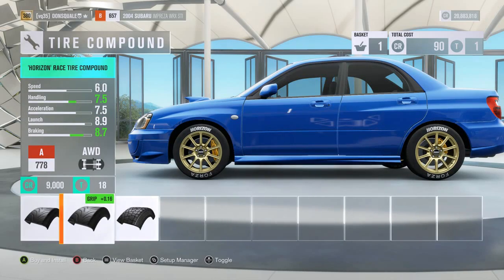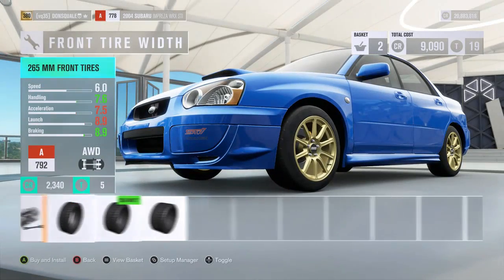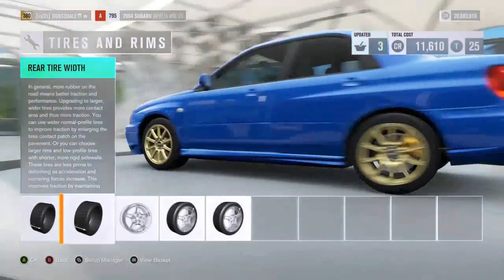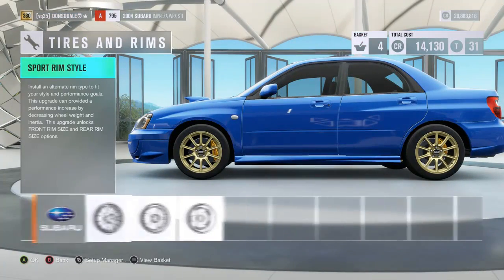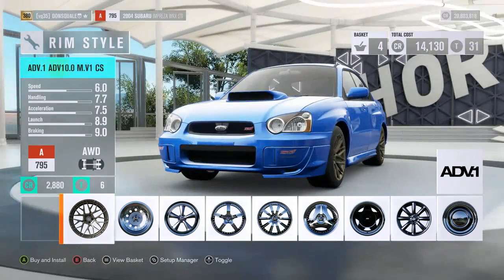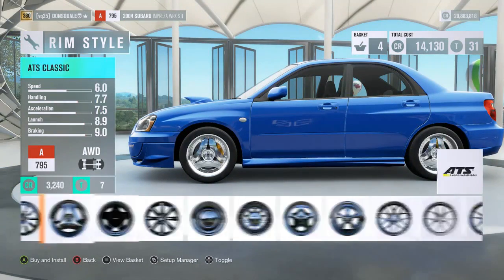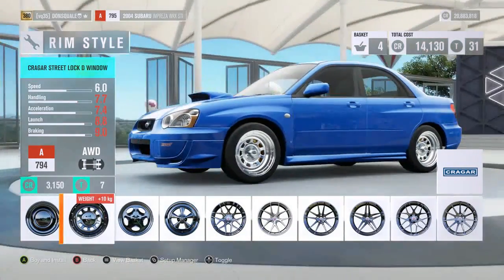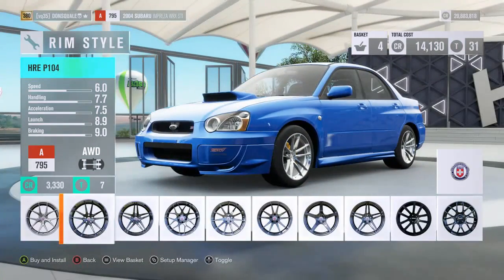As far as the tire compound goes, I'm thinking we're going to go with a race tire compound. Tire width, both front and back, I think we're going to beef those up just for some extra grip. Now, I'm probably going to keep this Subaru because I really like this specific year and model, even though everybody's a big fan of the bug eyes. I don't think the STIs came in the bug eyes. I think it was only the WRX, if I'm not mistaken. So yeah, definitely could use that swapped out front end, but you can't win them all sometimes, especially in Forza.